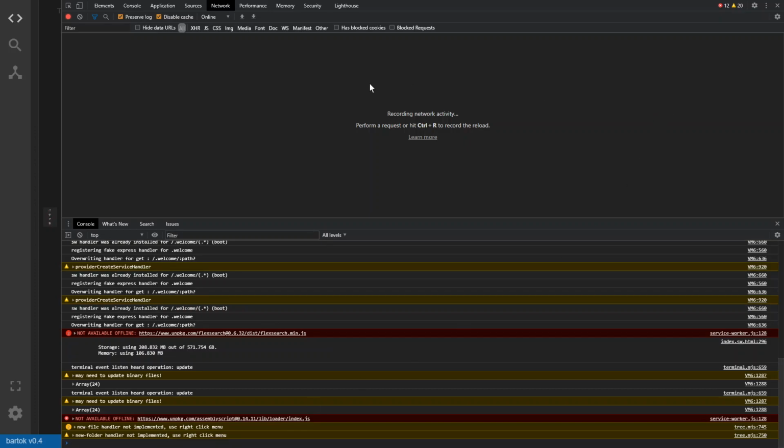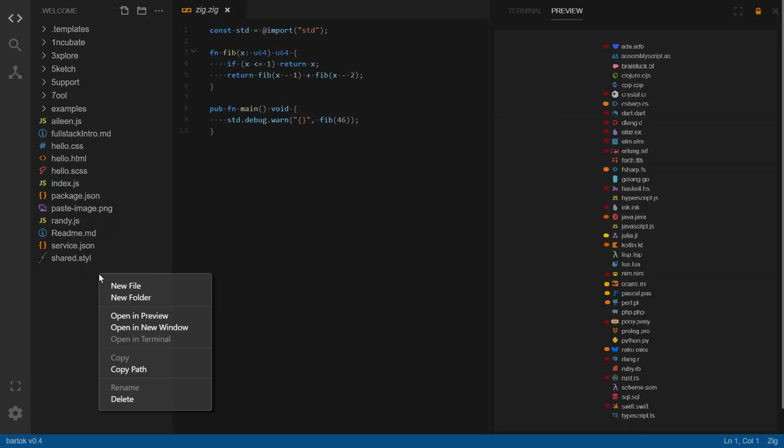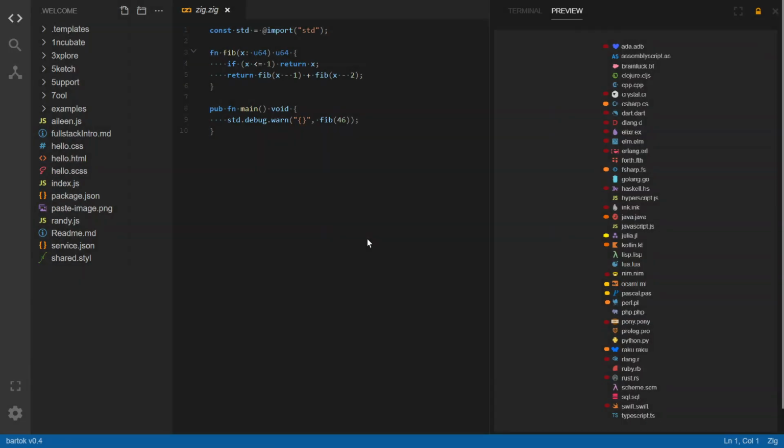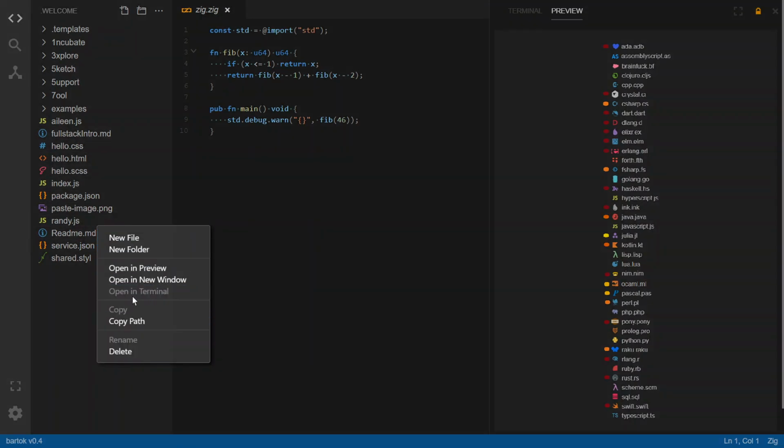Use the right click menu. It's basically just saying, if you want to create a new file, what you need to do is right there, hit new file and go from there. And that's working pretty decent. I still need to go through and scrub through all the situations like deleting, renaming. I need to finish out open in terminal, copy, rename, all of that stuff.